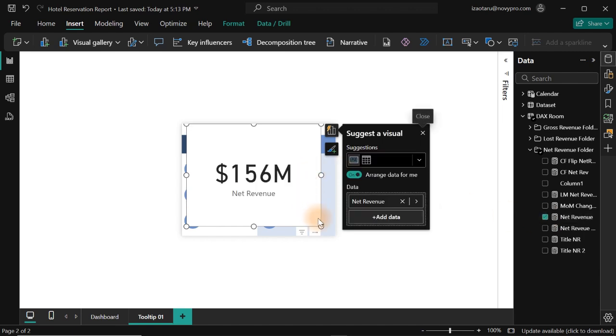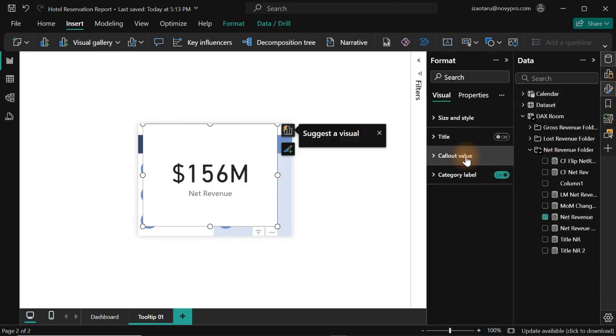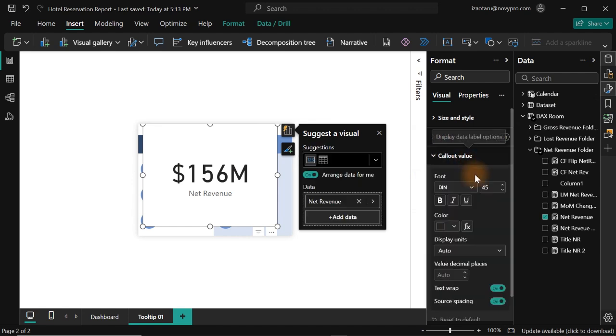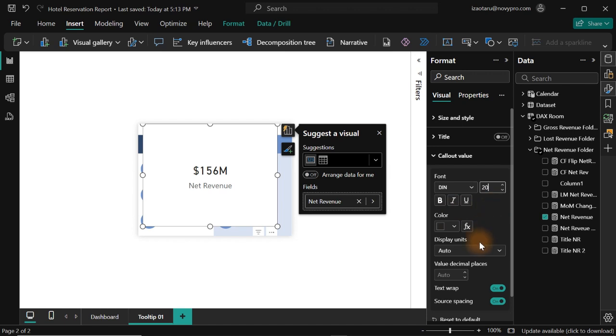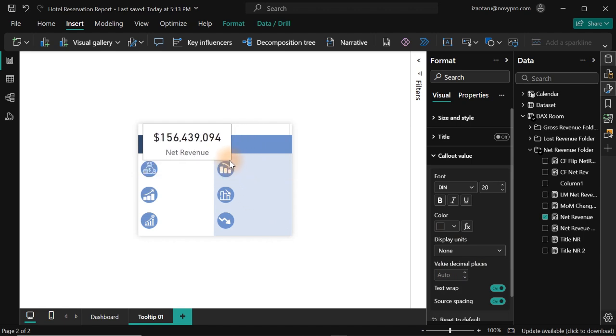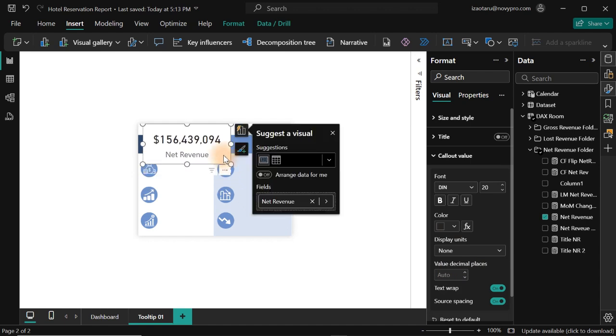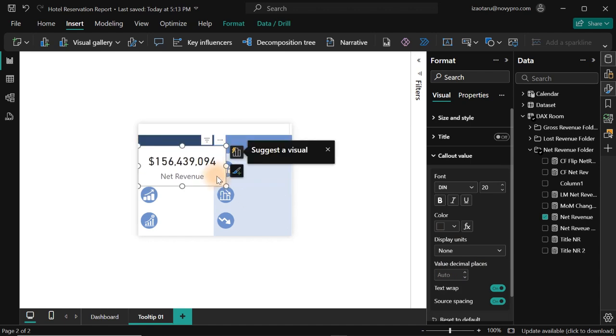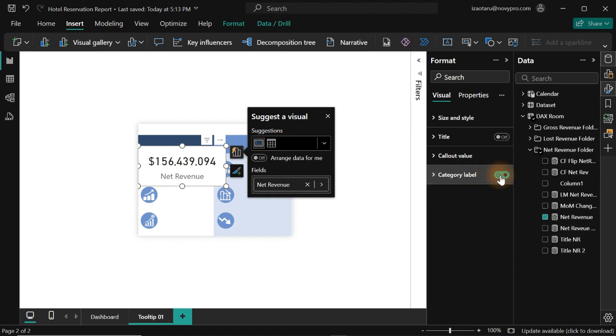So here we go, we have this. So we can just quickly go ahead and click on this. Then we just make this one, maybe let's go with 20. It's not bad, but we don't want to actually have it on summarized value. We just want to have something like this. So if I go this way right now, and I want to use this, it will cover a lot of space. So for that, I don't want to have the categorical value here. Even though when I turn on this particular one, I still have it consume a lot of space.